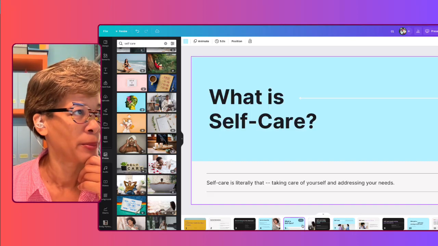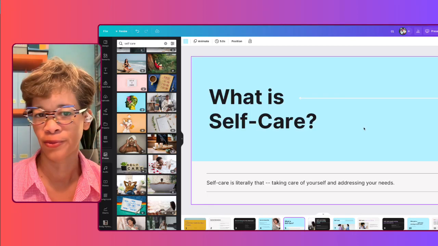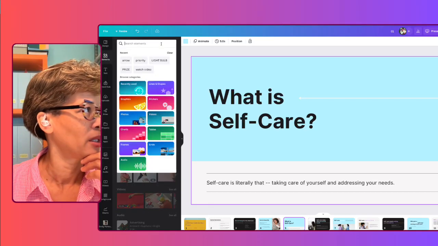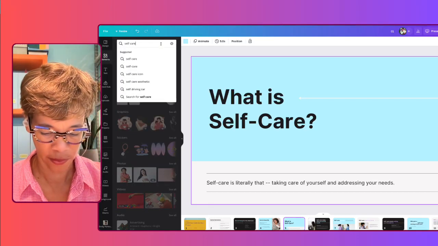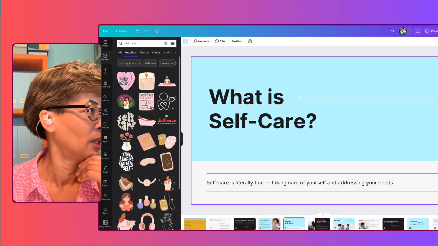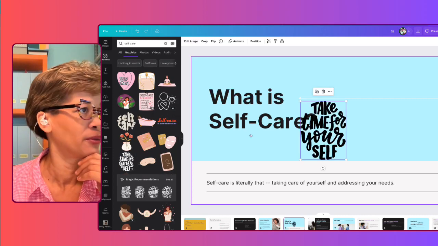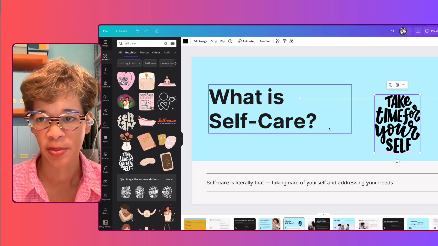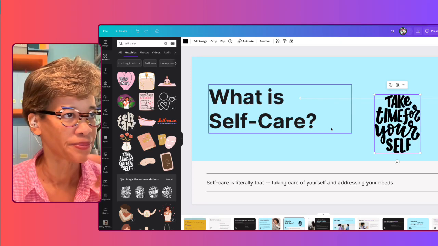Now, let's say I want to bring in some kind of graphic or something. So you go over to where it says elements, and I click again. I want to do self-care. And I might want something that's a graphic look, and it's time for self-care. Well, I could do something like that, but I wouldn't put text with text because that looks kind of conflicting.